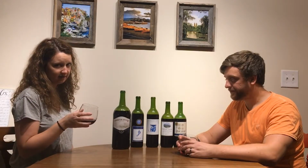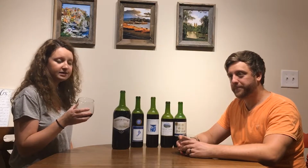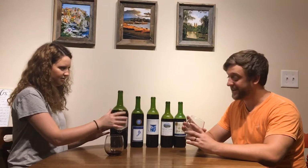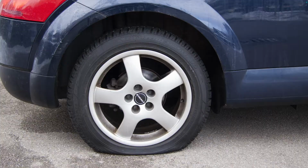It's not as bad as I thought it would be, but it is more comparable to the Oak Leaf and the Winking Owl. Yeah, I would say it's like the Oak Leaf again. The first sip tastes pretty good. Then you take the second sip and it's like, oh. I would say this one is not full bodied at all. Tastes very flat. It's very comparable to the Oak Leaf, I'd say.